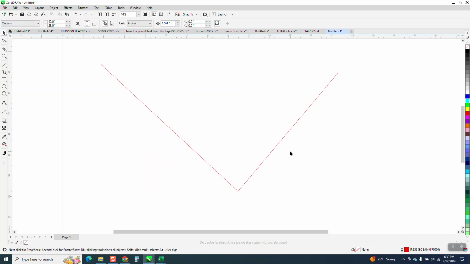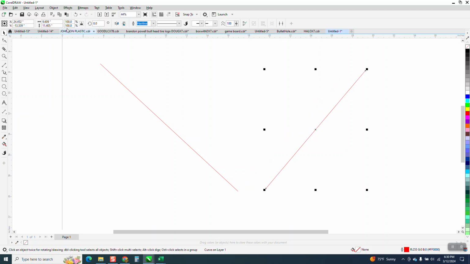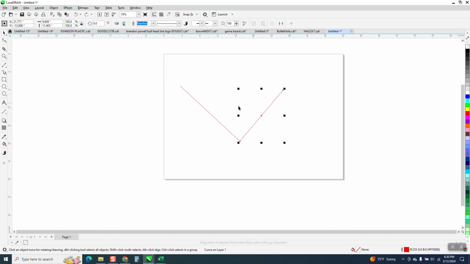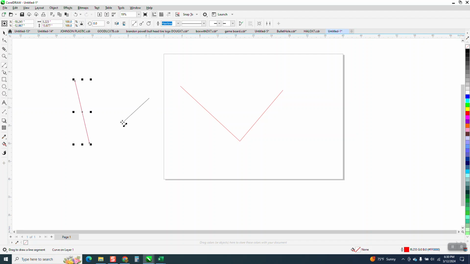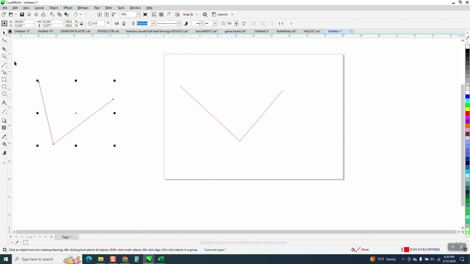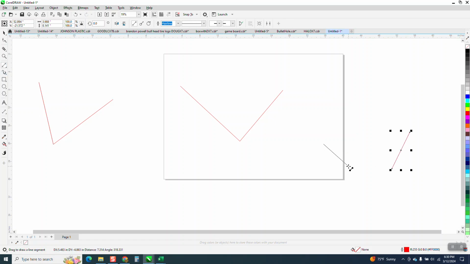A couple of days ago, it's been a while, somebody gave me an idea for a good hotkey. And just to let you know, if you draw two lines, and even though you come to there, Corel puts those two lines together. And if you look, it's just a curve on one layer. But if you draw two lines and then bring them together, not draw them together, but bring them together, they won't join. So you've got two objects selected.